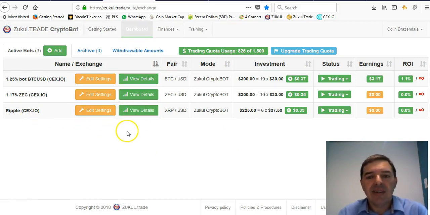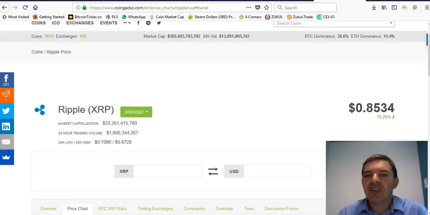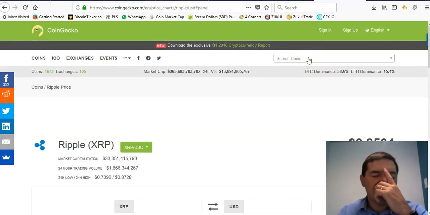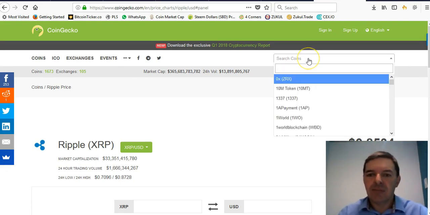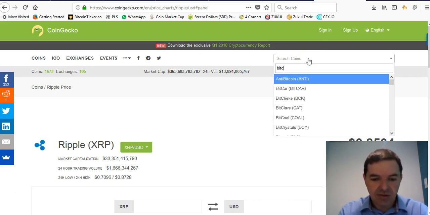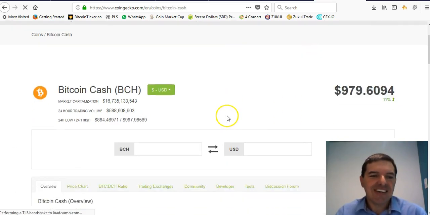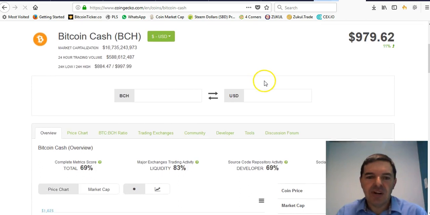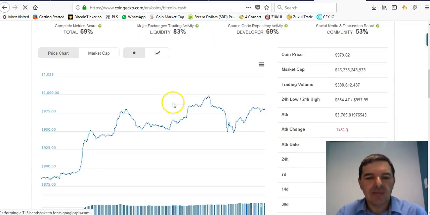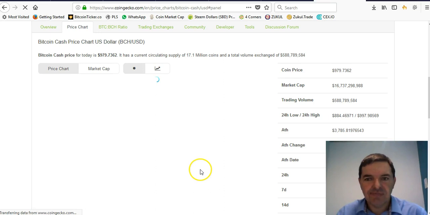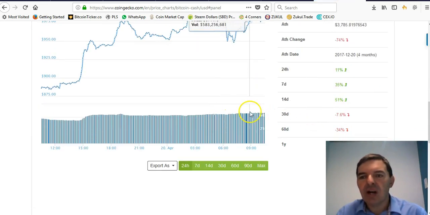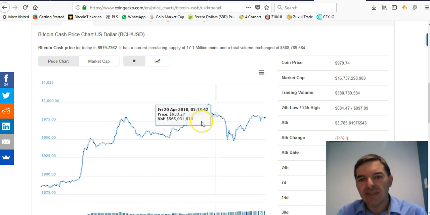So okay, I've got some more funds available. So I'm going to set up another bot with Zcash. Or no, not Zcash, Bitcoin Cash. I forgot the symbol. Let's just do Bitcoin Cash. Okay, it's BCH. Yeah, how could I forget? Okay. So it's in US dollar. That's the price now. But let's just see what happened over the last week. I think it's also gone up because all the altcoins have done very well. So it's on its way down now, it looks like.